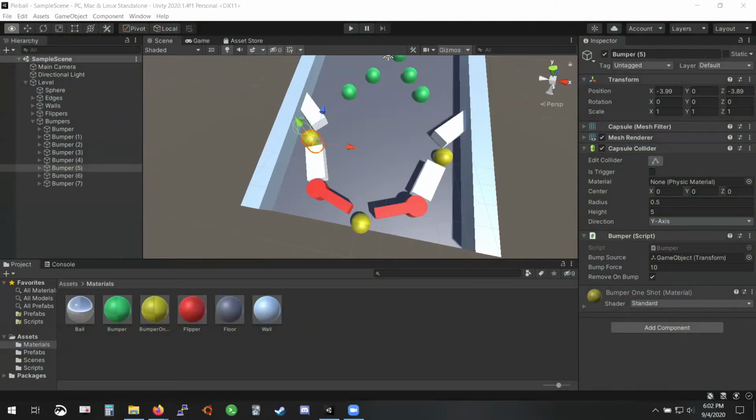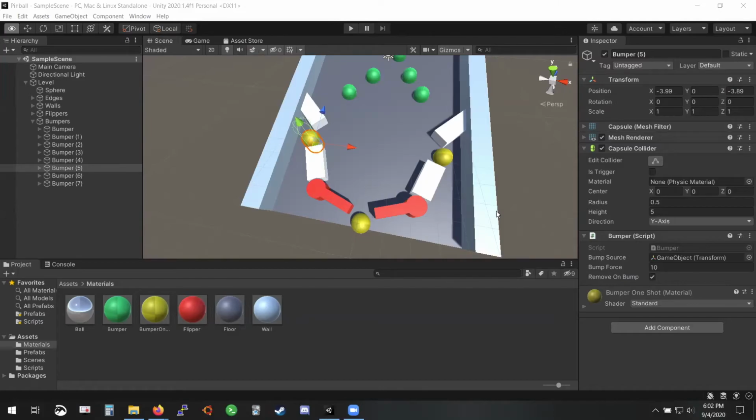Weak bumpers in the wall. Yeah, we could do that. There's another thing you can do though, where you can have physics materials. In my version, I made the walls have a very bouncy material, so when the ball hits it, it just bounces. It doesn't get thrown away, but my bumpers keep bumping my pinball out of the area.